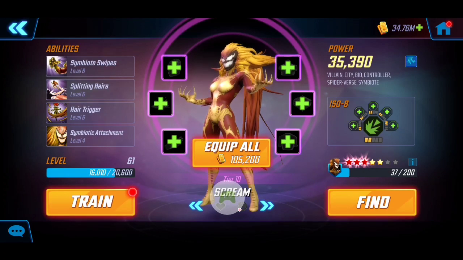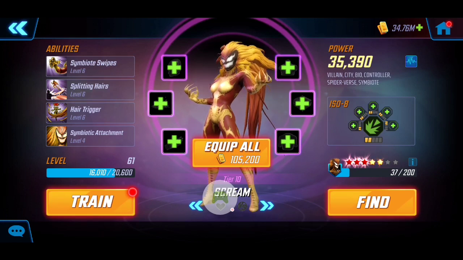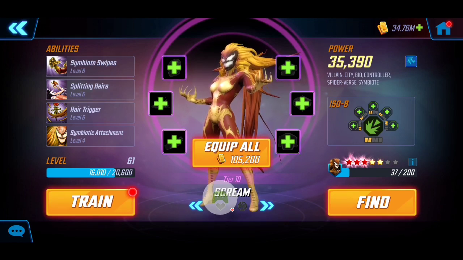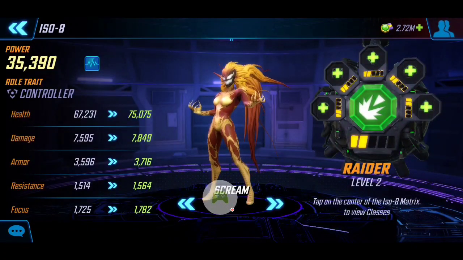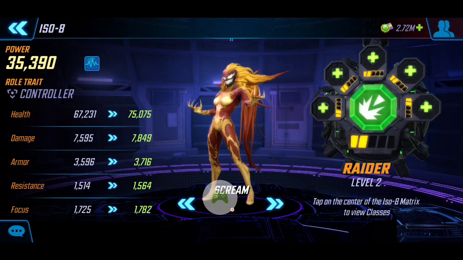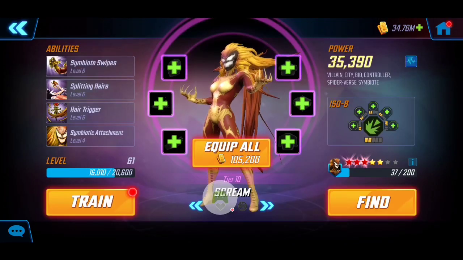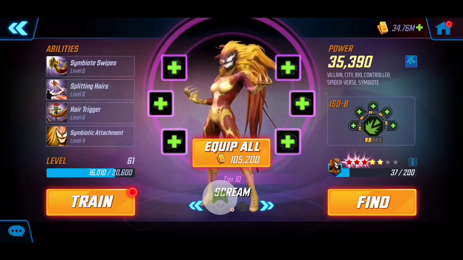Last but not least, to provide benefits when there is an enemy or an ally that dies, Scream here, I got her at 35k with the 3 red. In addition, she's going to be similar to Symbiote, applying the Raider here. As you can see, we don't need the healers because we're going to be getting such a big boost up in speed that we're going to be able to supplement ourselves. Scream here at tier 10, no T4s on her abilities as well.